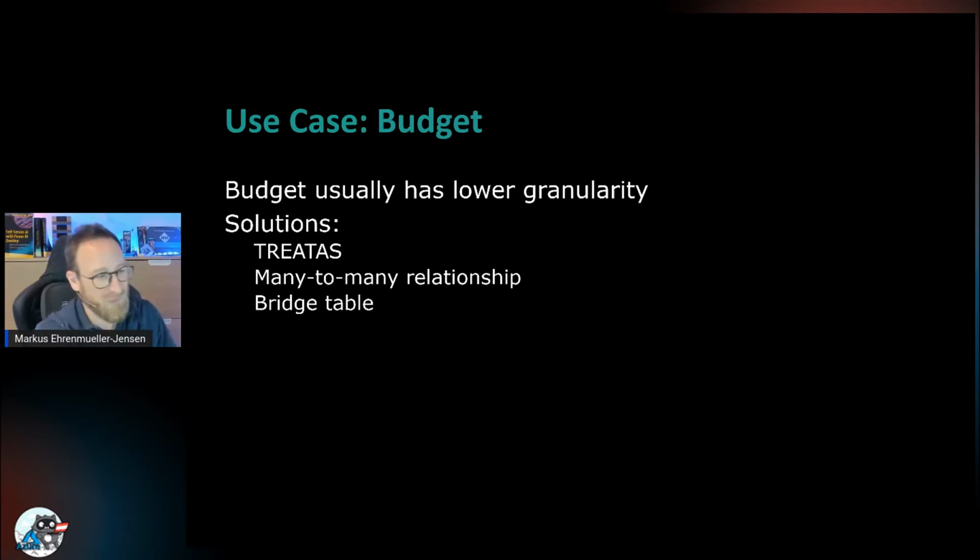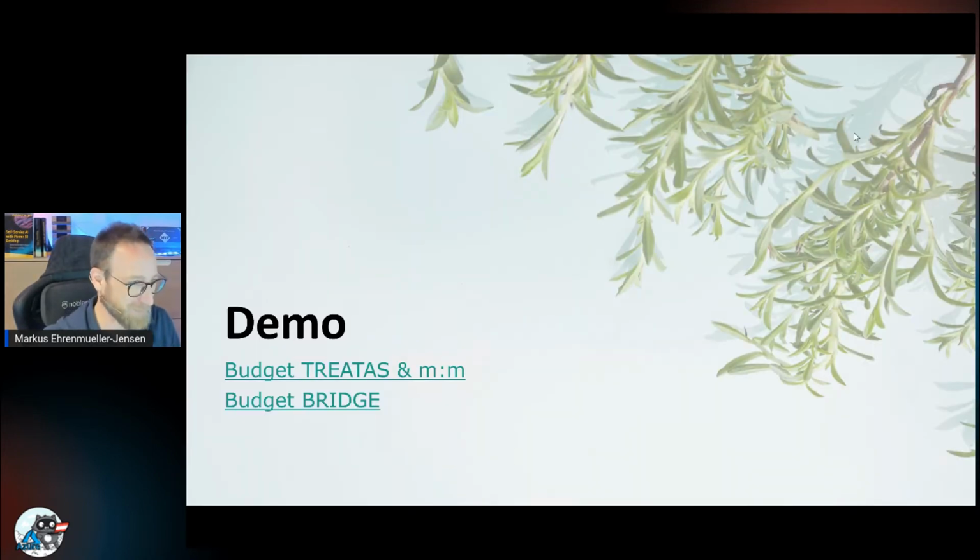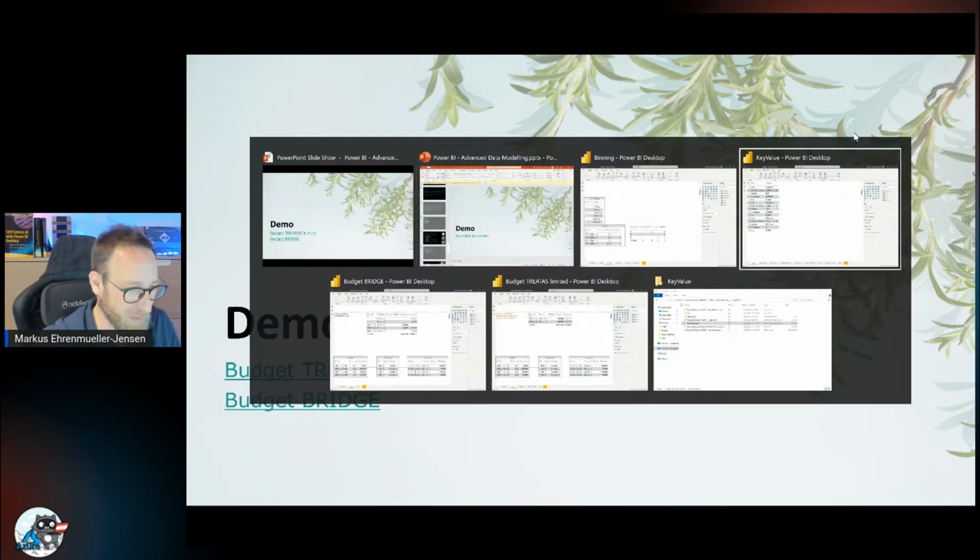And the solution I will present here is either use TREATAS. This is a DAX function. We will hear about that in a minute. We can build many-to-many relationships, or we could build a bridge table. And what's my favorite? You will find out in a couple of seconds during the first demo. Let's jump over to the TREATAS example here.